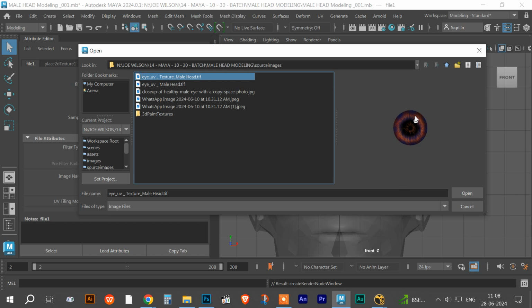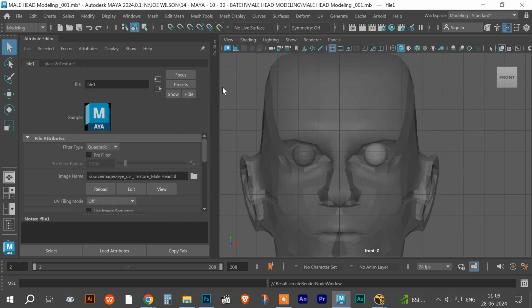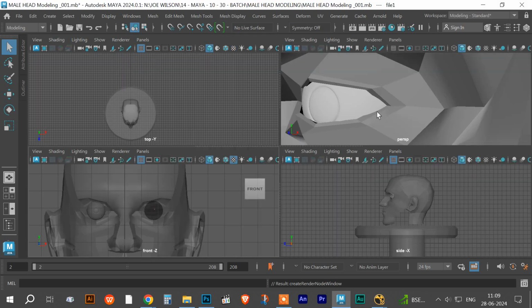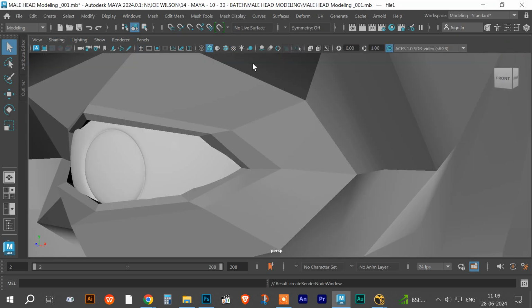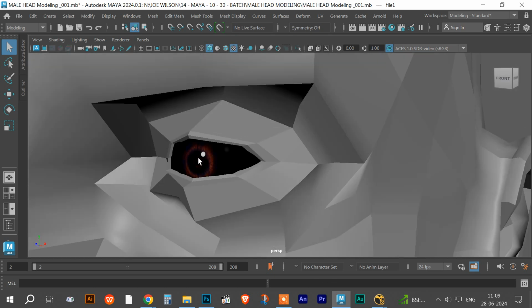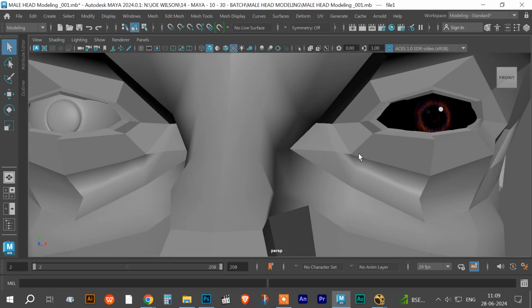Then you can select this eye. Now you can see the eye is there. Can you understand?